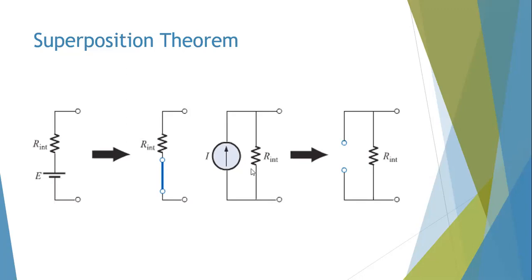On the other hand, if you wanted to remove a current source, it means you don't want any current to flow in this part. You're going to open circuit it. I hope it's clear. For a voltage source, you short circuit it because you want the EMF to become 0. This is what the superposition theorem is saying. If you had to remove any source in a circuit so that you consider only one source at a time, and you want to remove a voltage source, you simply short circuit it, because then the drop across this part here in blue is 0. Of course, the drop across the internal resistance will not be 0 if a current is flowing, but the purpose here is to remove that voltage source.